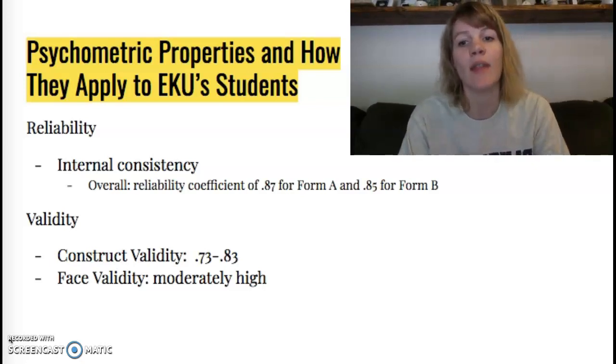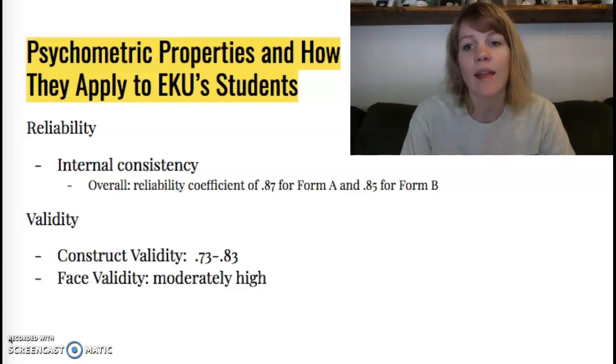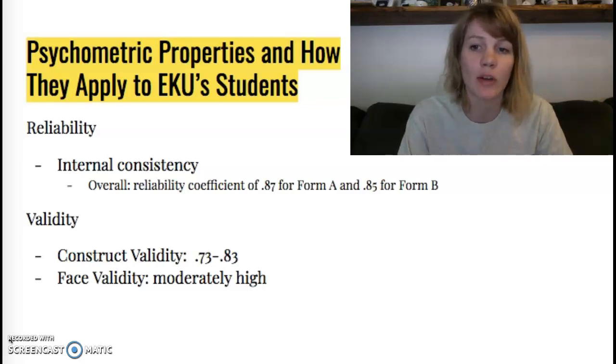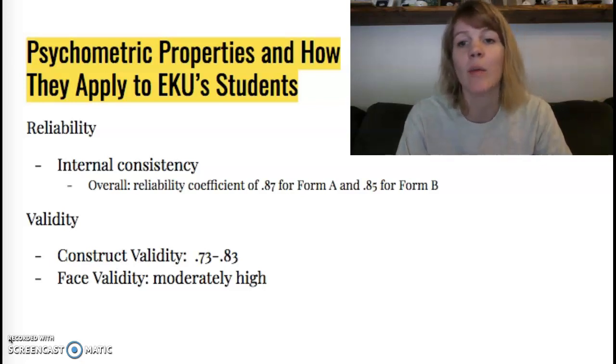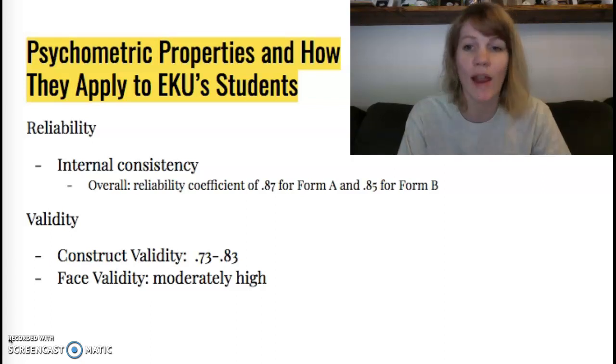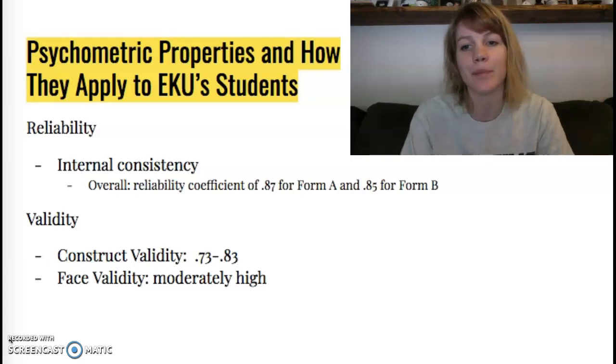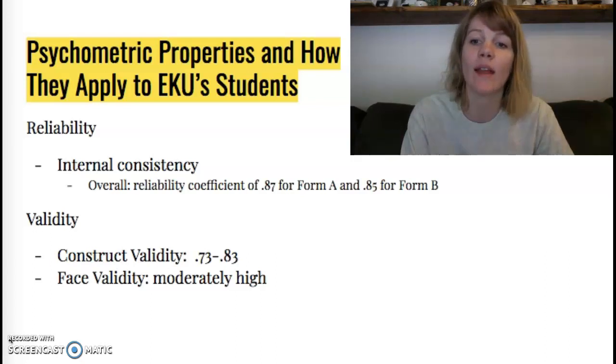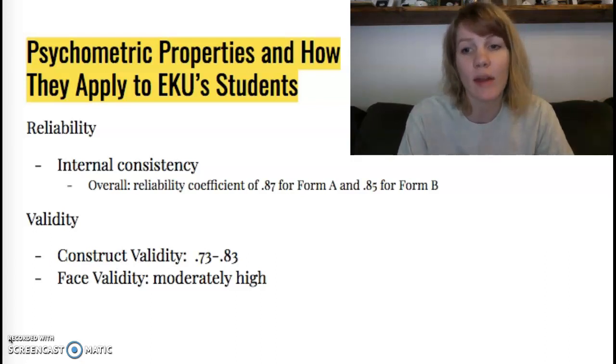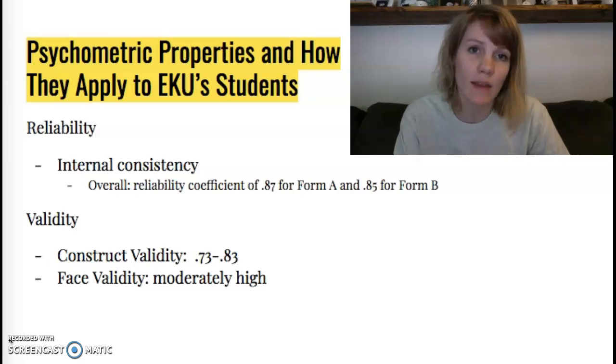To test the face validity, CAE asked test takers if they thought the CLA Plus measured what it was supposed to measure, which includes reading comprehension, writing, mathematics, critical thinking, and problem-solving skills. CAE found that students perceive the tasks within the CLA Plus to be moderately good assessments of writing, reading comprehension, critical thinking, and problem-solving, which CAE notes as high face validity.